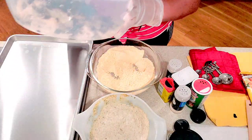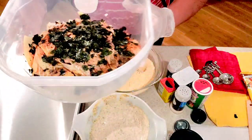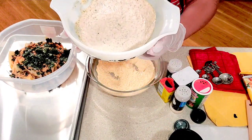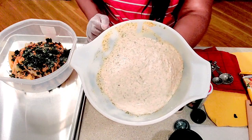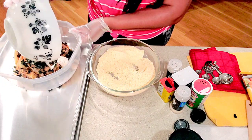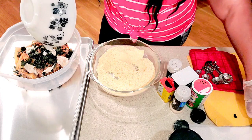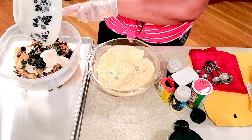All right, you guys, so now I have my seasoned banana blossoms right here. And now I'm gonna take my batter. This is gonna be my batter. Remember that vegan ranch sauce that I made? I'm actually gonna use that, and I'm going to pour it inside of the banana blossoms. I'm going to just pour it in like so, and it's going to help the banana blossoms stick together. So I'm gonna pour all of this in here.